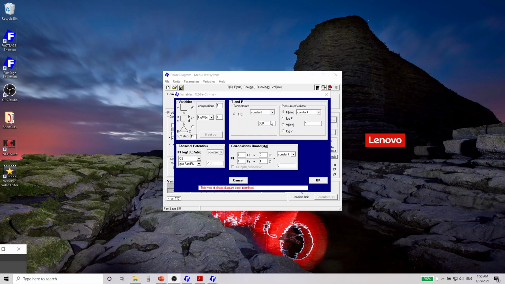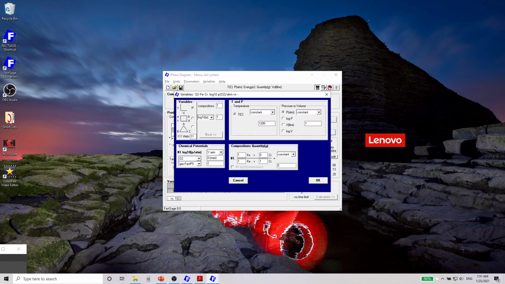For this problem, we will take the temperature fixed at 1200 degrees centigrade, and then we also want to vary the partial pressure of oxygen on our y-axis. So click on this drop-down menu and select y-axis, and we want to vary our partial pressure in log scale from -20 to 0.